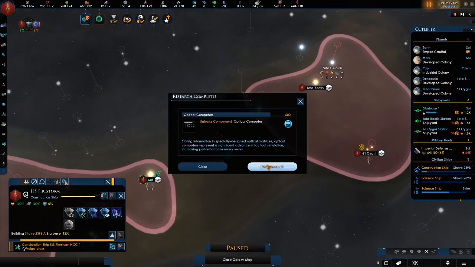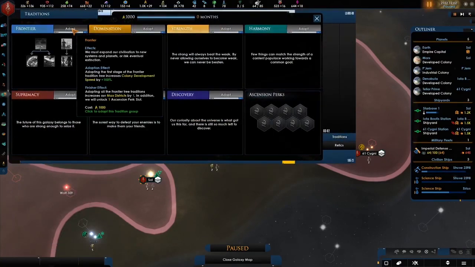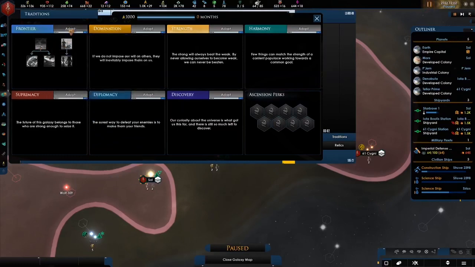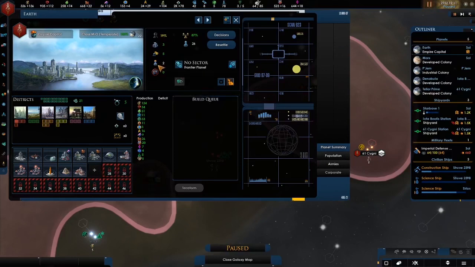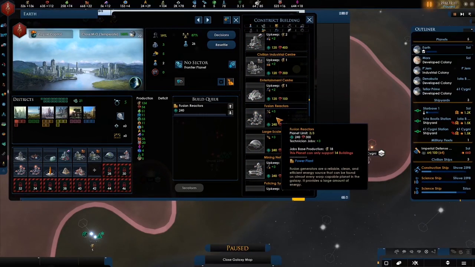So, new research, we have the optical computer. Let's go for the fusion warp engine. We also have traditions available, so I'm going to go for the frontier tradition, because that will help us expand faster, basically. I think the Terran Empire would definitely want to expand very quickly, and then I'll go for supremacy. So on Earth, oh, we have more jobs. Let's put in some more fusion reactors. Yeah, let's do that.